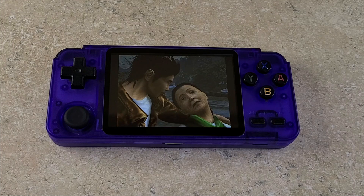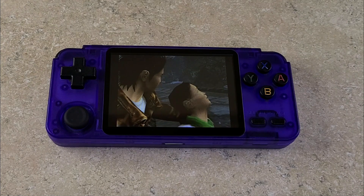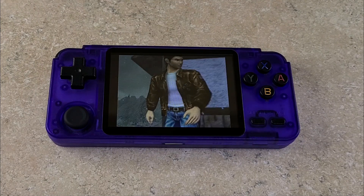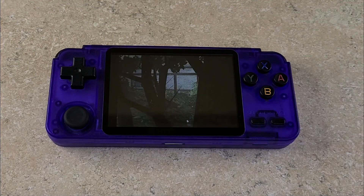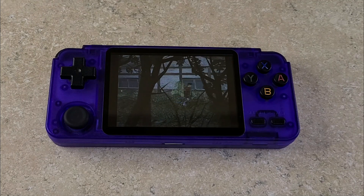The buttons are a little bit loose — I mean, they work, they're not the greatest, but I just want to throw that out there. But hey, it's $60. It plays a whole lot of game consoles for the most part up to Dreamcast pretty decently. You can also throw in some older PC game ports and you've got a pretty complete little $60 device.